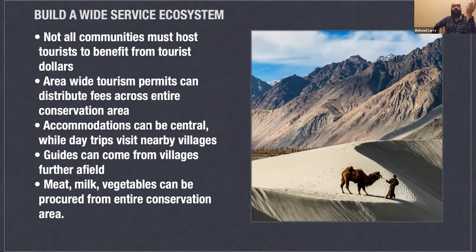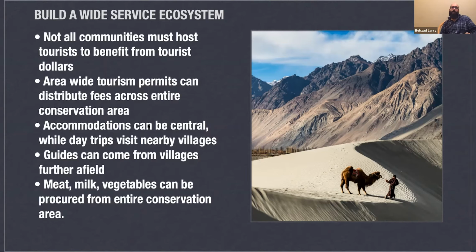The regulations can be just ground rules that are set by the community, or ground rules that are set for the community in terms of their contribution to conservation. Like we saw a 45% donation that goes to the community fund in China, or if we look at Hemis National Park in Ladakh in India, there are permit fees applied for every tourist that comes in that go into a community fund, which the community then decides on how to spend on solar power projects or satellite phone services or something along those lines.